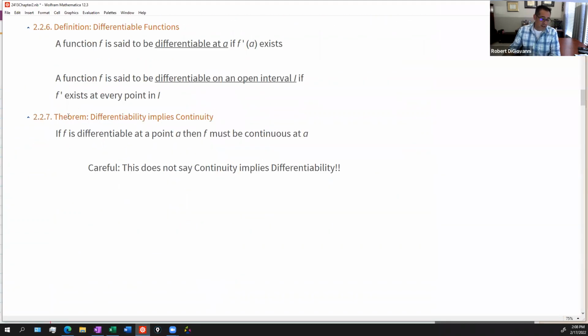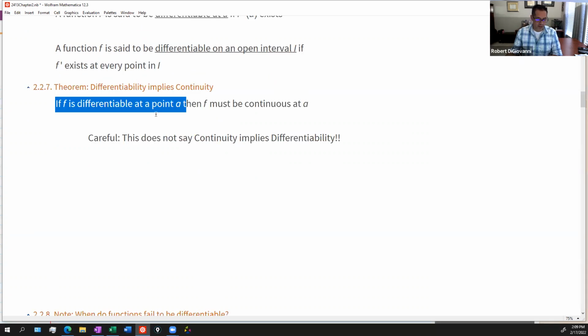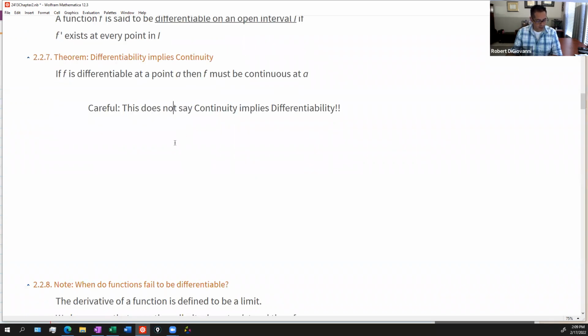That's what that definition is saying. Now, the next is a theorem that we're not going to prove, but it's a really nice theorem. It says that if your function is differentiable at a point, so if you have a slope of a tangent line, then I guarantee you it's continuous there, which means that you can draw it without picking up your pencil. I'll refer back to this later. That's just a theorem in the book. I want to make sure it's in my notes.